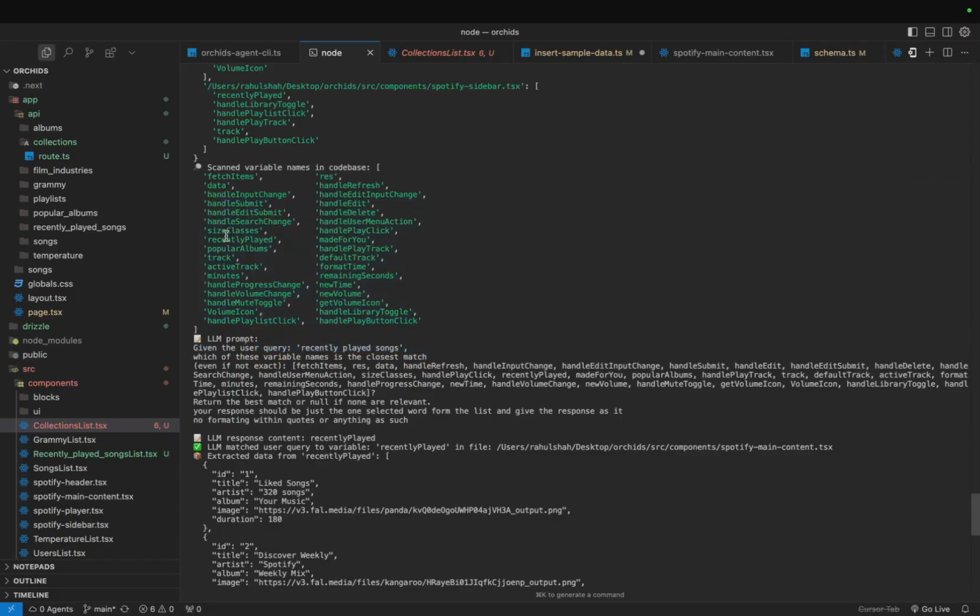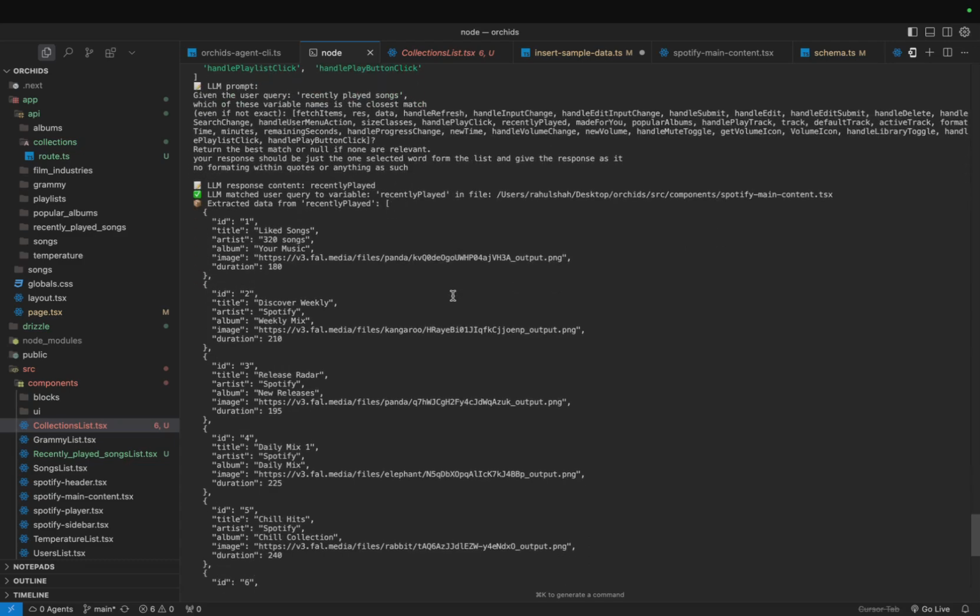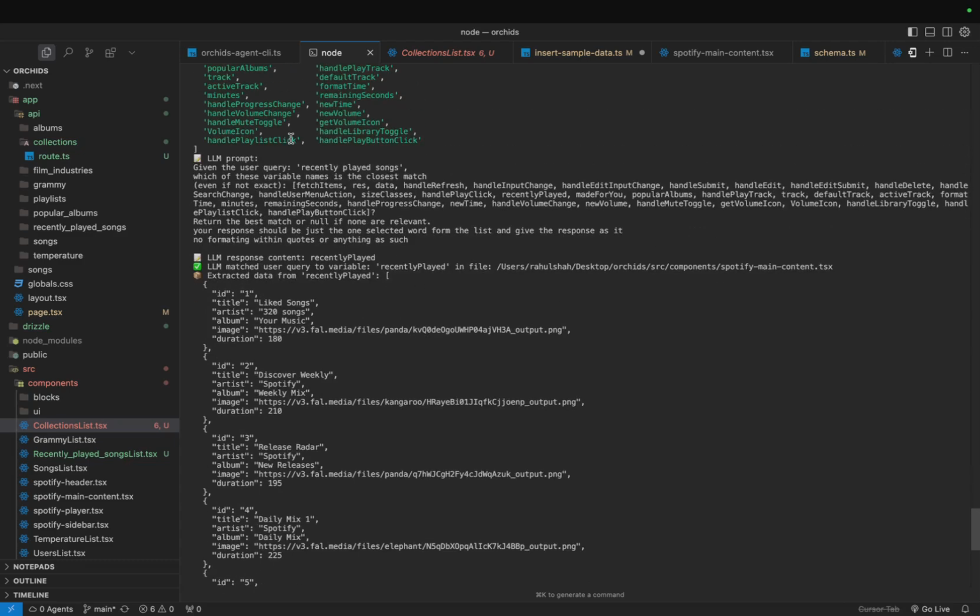And if you can see closely, the variable name is recently played and the user prompt is recently played songs, both of which differ, but the LLM is successfully able to get the recently played correct variable retrieved.